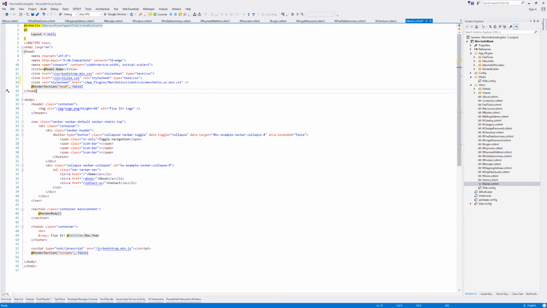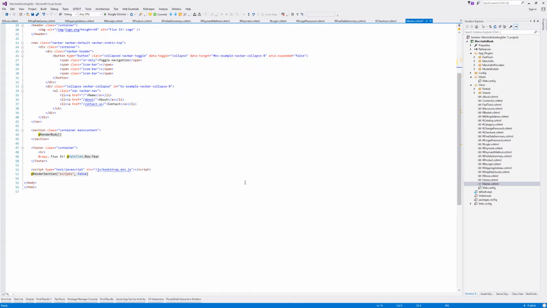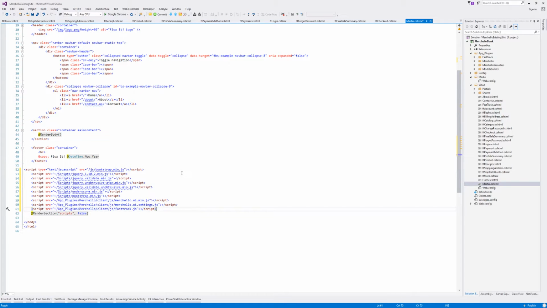And now, finally, let's pop some JavaScript in here. So what we need to do is grab the JavaScript file that we need to use, and I'm just going to pop them above the render section. Here we go. These are just the JavaScript files that are needed to get Fast Track running.